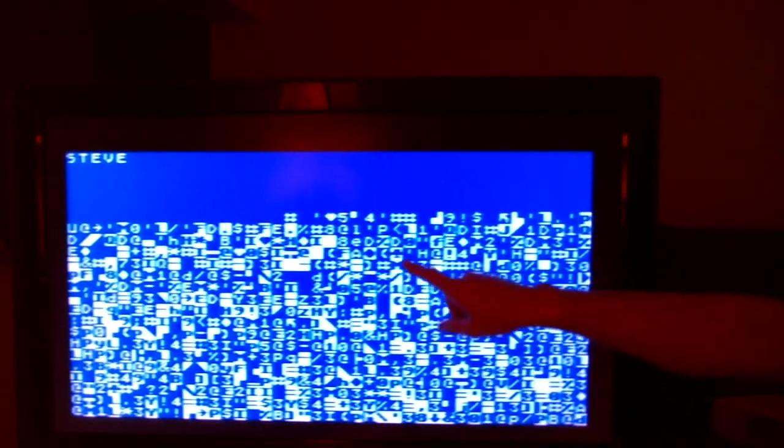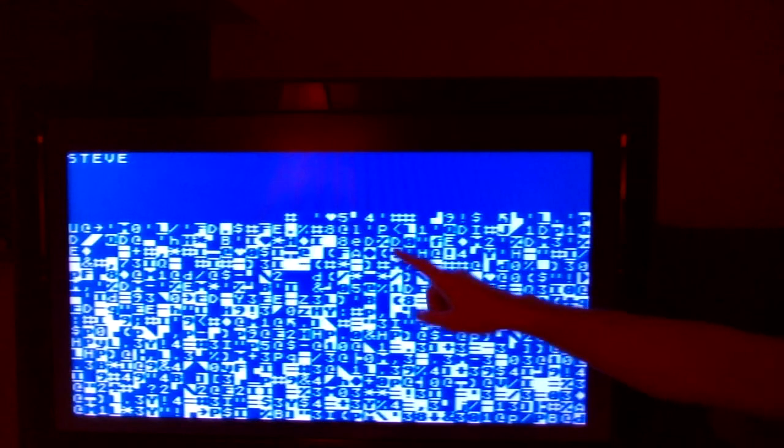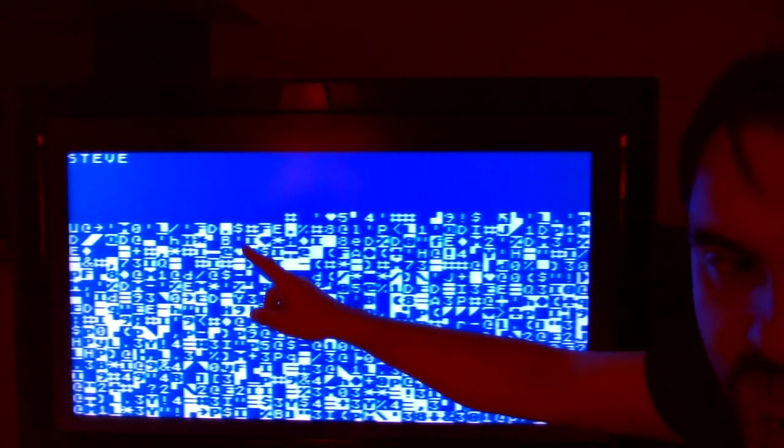So basically what it's done is it's put my name up on the screen here. So it's actually looking at a section in memory, which is at memory location 1536, which is where you can store a lot of the machine language instructions and stuff. Let me show you how I did that here.